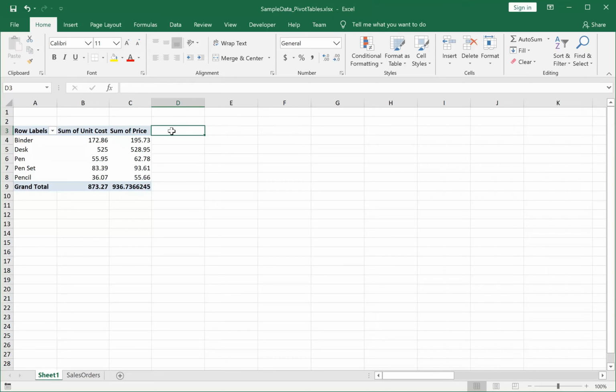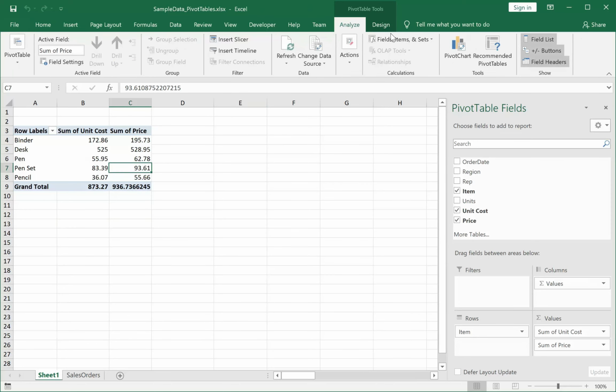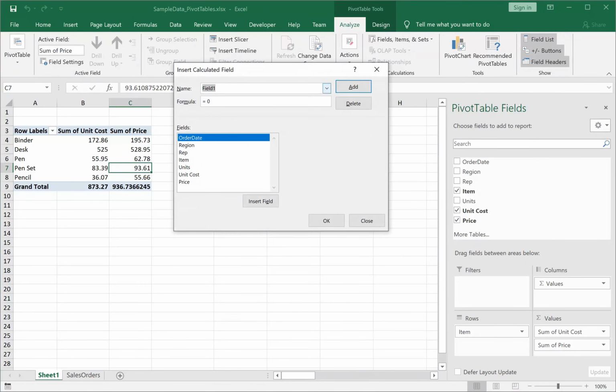Now we want to create a custom field. How do you create it? Just click on this and go to Analyze, click Fields, Items and Sets, and click Calculated Field. Now you can give a name to the field, let's say profit margin, and in the formula section you can type your own formula. In this case, if you want to calculate your profit margin, I simply have to select the difference of cost and price.